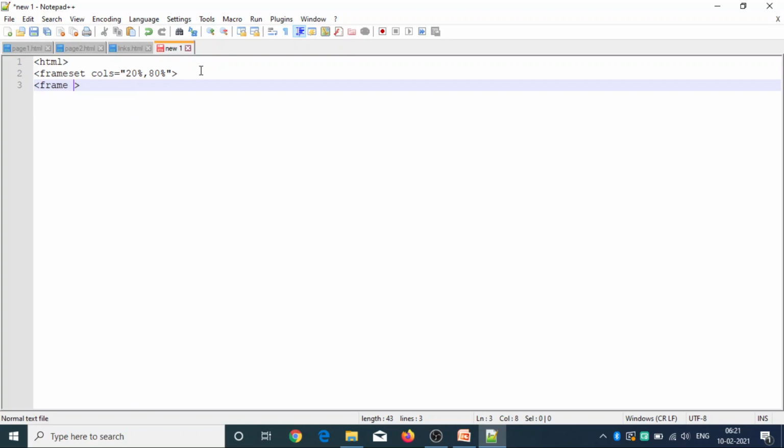In the frame, what we want to display we have to mention in the src attribute. So src is equal to links.html, I want to display my links.html page in this frame.